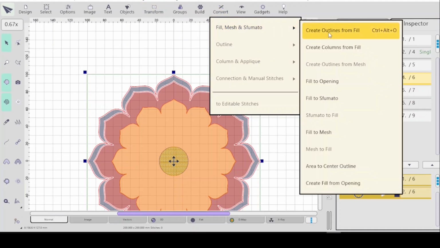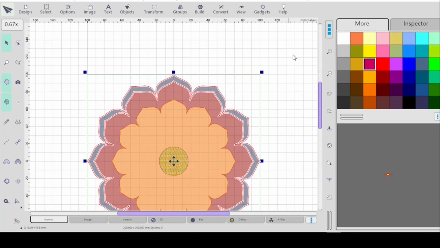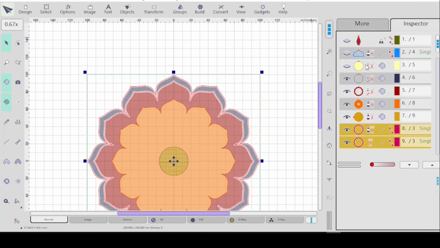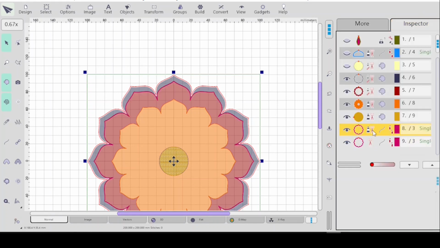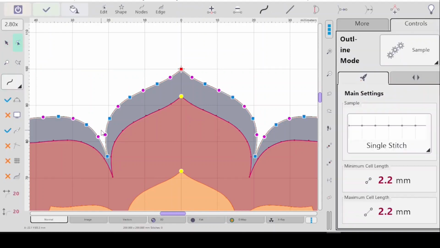Now here's where the S comes in. We're going to have two outlines, the inner and the outer. So I've got my outlines there. And now I'm going to turn them a different color. I'm going to go into the first one. That's the outer. That's fine. I'll take the magnifier. You see my cursor turned into a plus sign. And I'll draw a box. I'll hit edit or Control E.